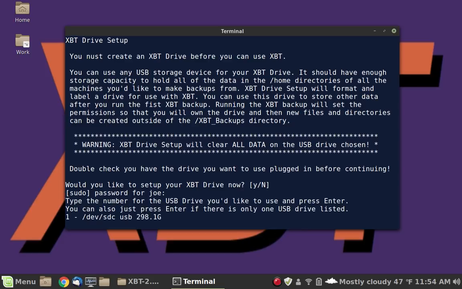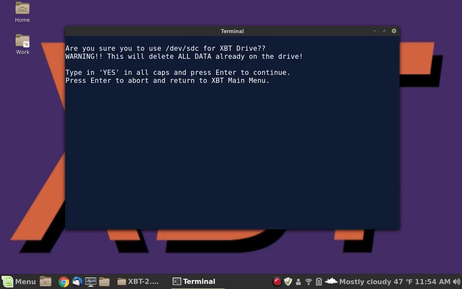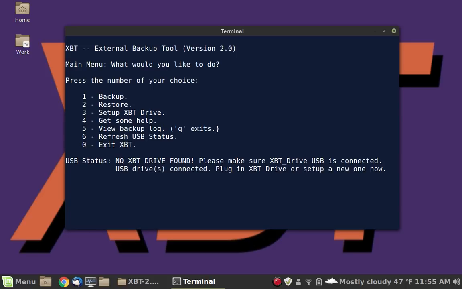Give it your password. Now here's where you're going to choose a drive. If you had more than one drive in the system, then you would need to actually put in the number of that drive, so make double sure that you're choosing the right drive here. But in our case, we only have one, so all we have to do is press enter, and it tells us exactly where that drive shows up, what size it is. And then we actually get another chance not to do this. This is because you may have made a mistake and you went, oh, no, I don't want to do that. Oh, wrong drive. Oops. In that case, press enter again, it dumps you out. And this time around, it tells you that you've been canceled, and it just puts you back to the main menu.